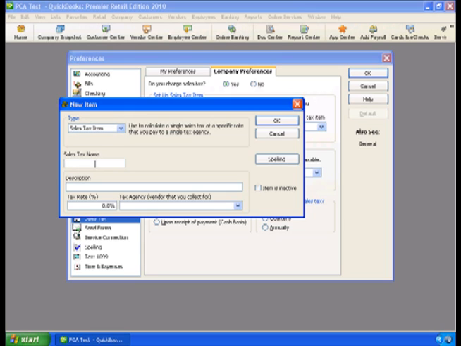Under Sales Tax Name, enter the corresponding tax rate name in CRE or RPE. For example, Tax 1 or Tax 2. Under Description, provide a description of what this tax item is. Under Tax Rate, enter the corresponding tax rate from CRE or RPE. Under Tax Agency, select New, and then enter the name for whom you are collecting this tax rate for.